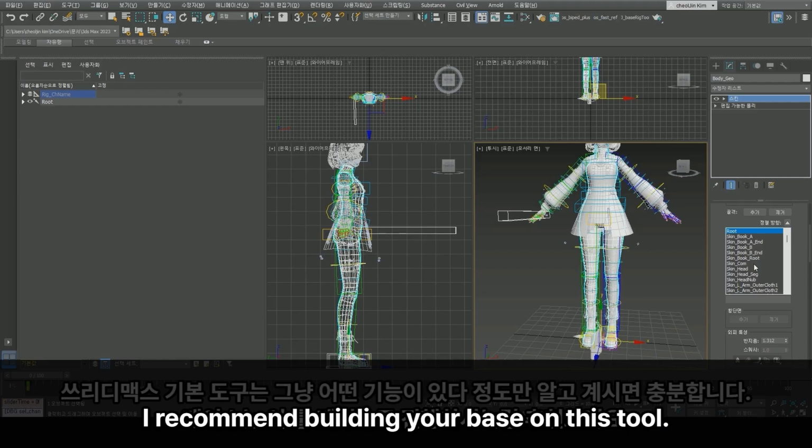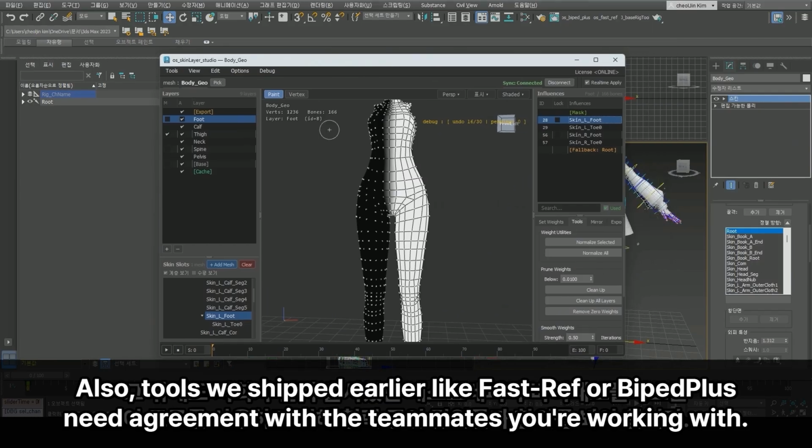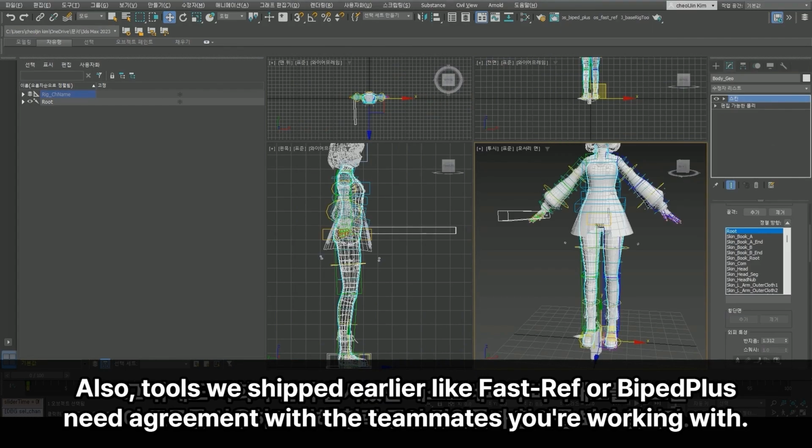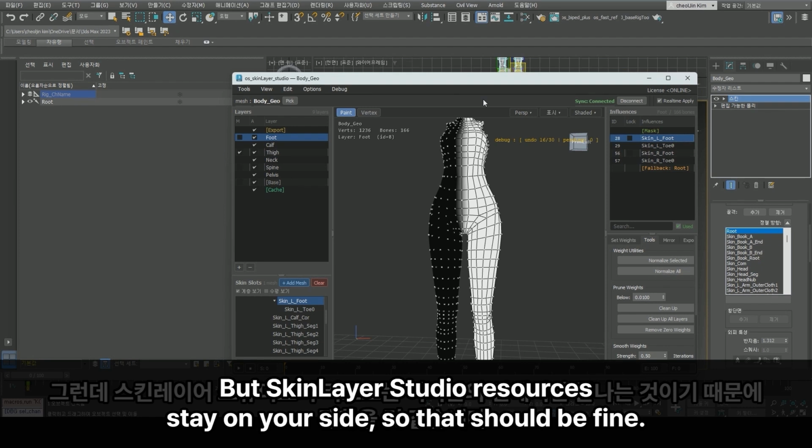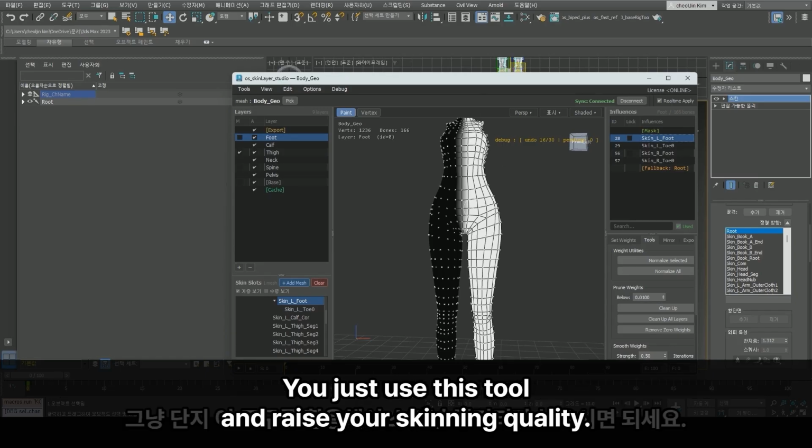I recommend building your base on this tool. Also, tools we shipped earlier like FastRef or Biped Plus need agreement with the teammates you're working with. But SkinLayer Studio resources stay on your side, so that should be fine. You just use this tool and raise your skinning quality.